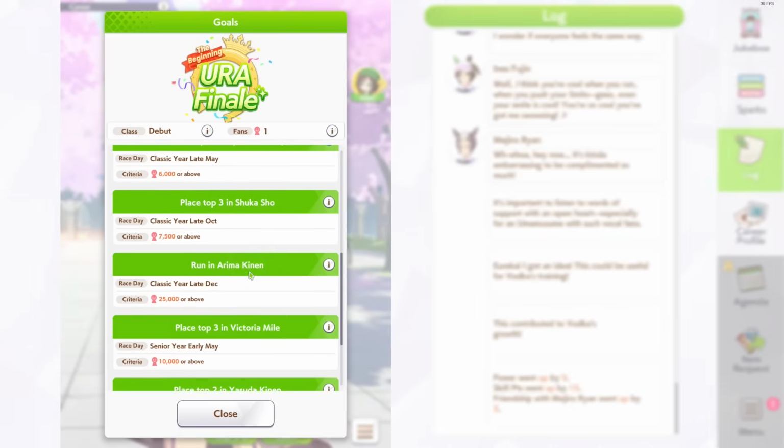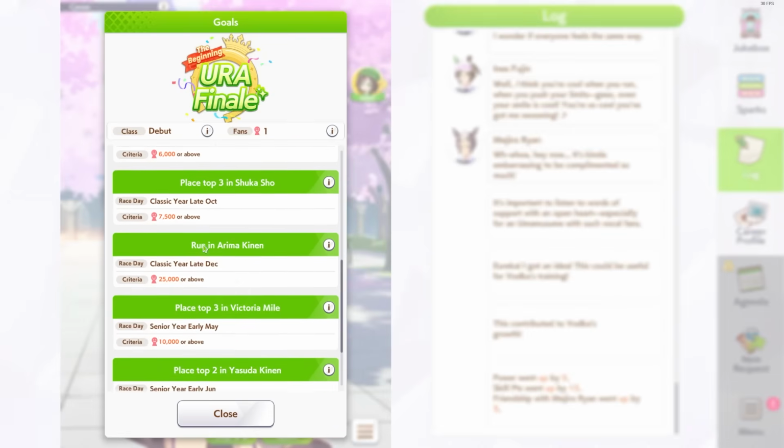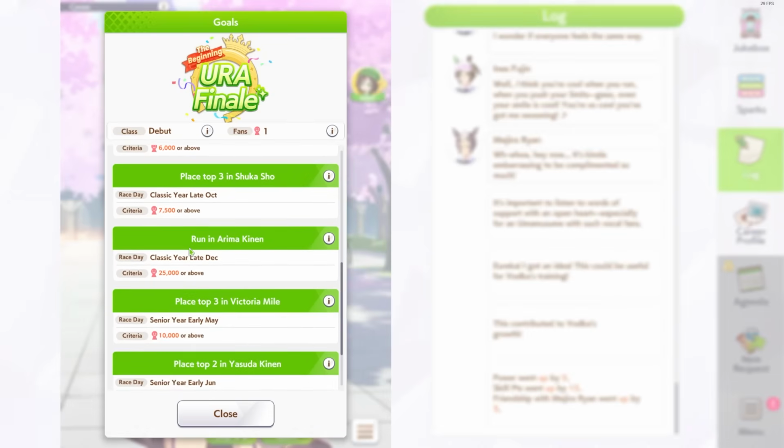What is really important for sure is to take note of any 2 goals that look really close to each other. So notice that it says place top 3 in Shuka Show at late October. And so what's coming after late October? It's early November, late November, early December, late December. So there's like 3 or 4 turns between these 2 races. But you'll notice that this goal says only to run in Arima Kinen. It's like saying I want to play at Wimbledon. It's like saying that you want to play at some legendary stage.